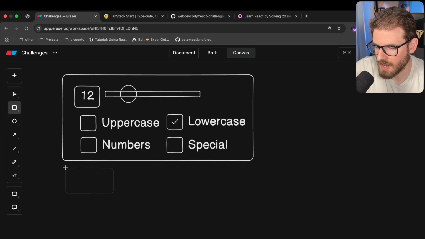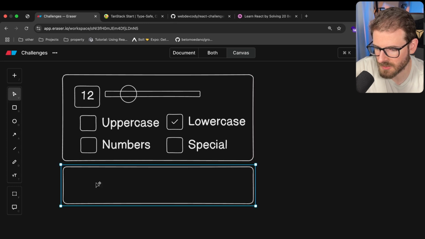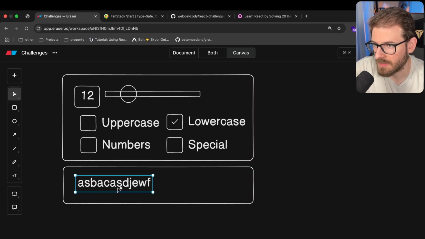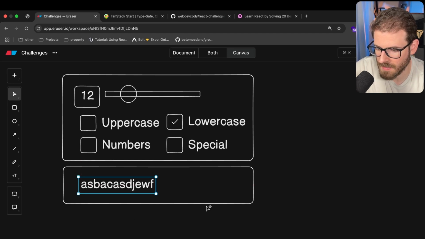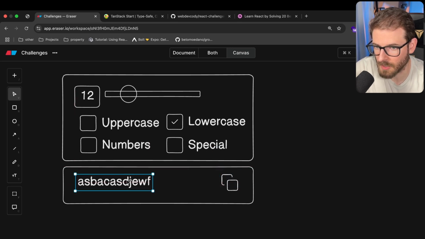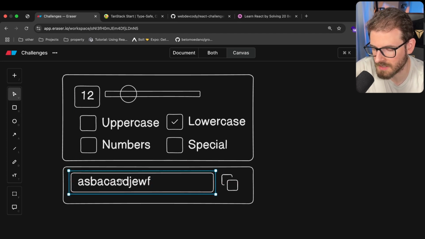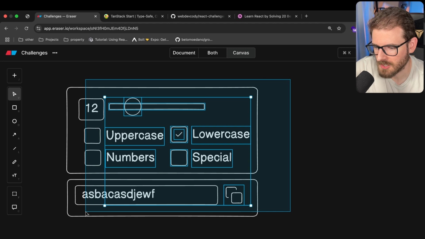And then down here at the bottom, we're going to print out the password. So we'll have some random password that's generated for the user that's going to have a certain amount of characters. And additionally, we're going to have a copy button. So I think we could just do a copy button over there. And if you click it, it'll copy this password to your clipboard. And this could also be an input in case someone wants to double click this and do a traditional copy. So that's what we're going to try to build.